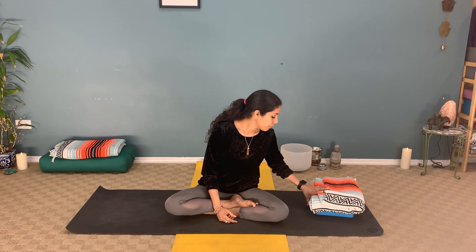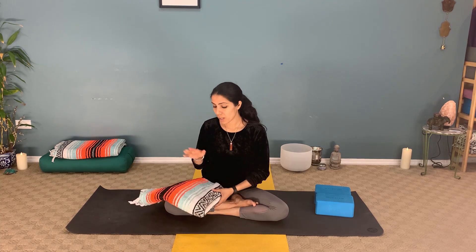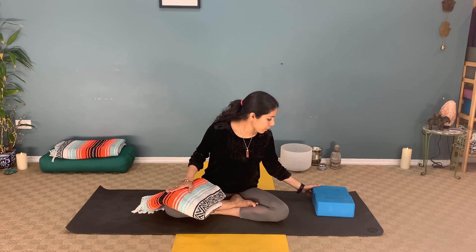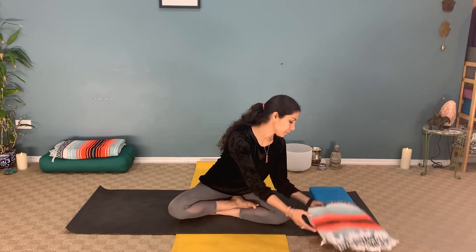When you're ready, we will start in cross-legged position for a few breaths. As I start my class, I'm going to show you a few props: I have a blanket and two blocks. These props are amazing in helping me go deeper in the postures and make postures accessible. I invite you to grab your blocks and blanket; if you don't have those, just grab a throw from your living room and a couple of cushions. Let's get started — find yourself on your mat.